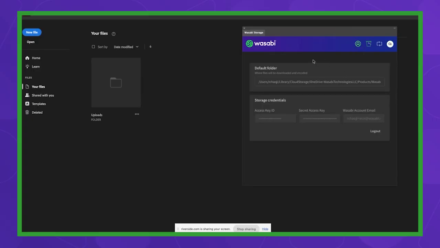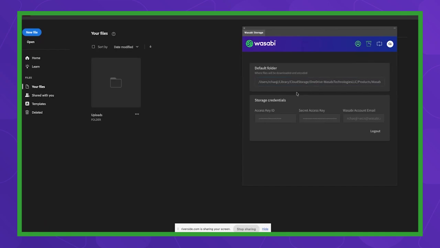So going back to the login screen, the first screen that you will see when you open the extension is the screen where you have to provide a local source folder or the path where your project files are kept. When you download a file from the Wasabi bucket, it will be downloaded to the specified location.